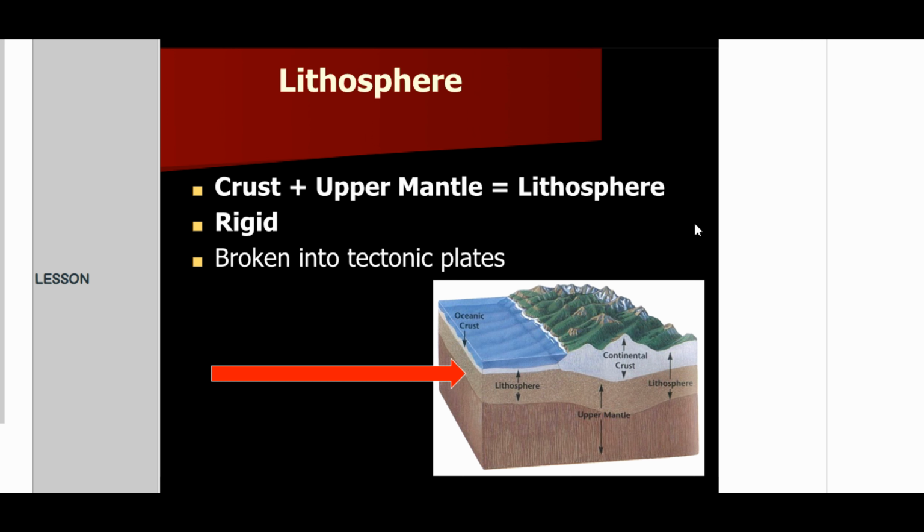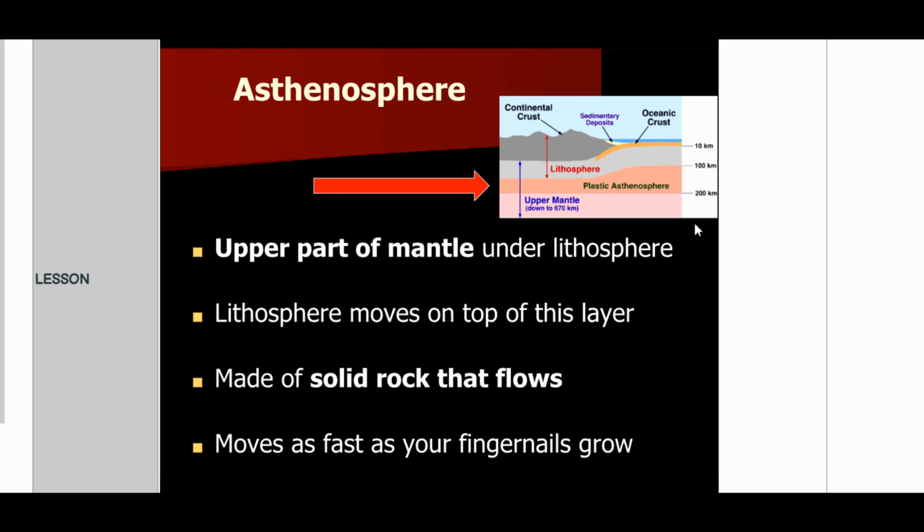The lithosphere is going to float around on the next layer of the upper mantle, which is actually the asthenosphere. So it's underneath, and this is the part that you recognize as magma or lava. It's magma under the surface, lava once it comes out onto the surface. But this is the part that gives us all of the material for volcanic eruptions. It's the reason we have earthquakes, because this is shifting and moving, and it only moves as fast as your fingernails grow, so it's very, very slow moving, but it's got just enough that it can cause those shifts and movements in the rocks above.